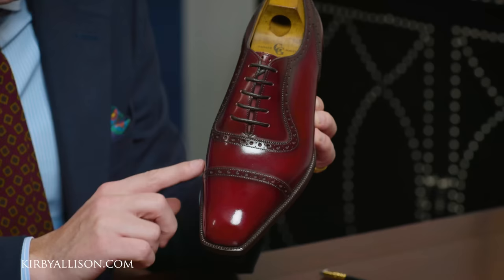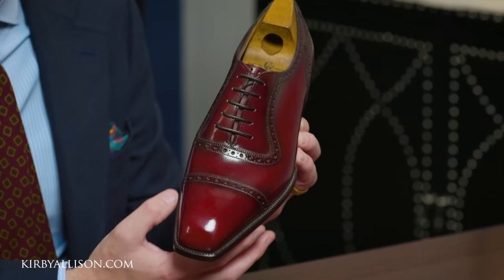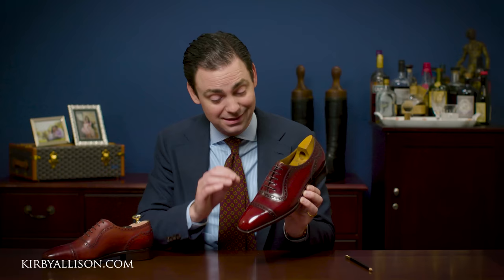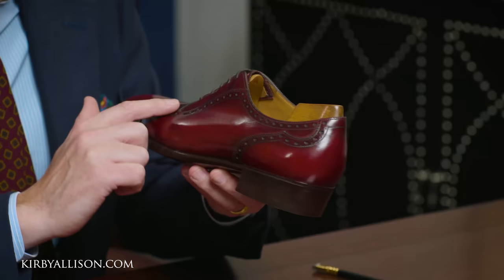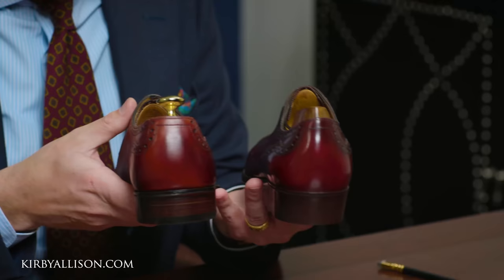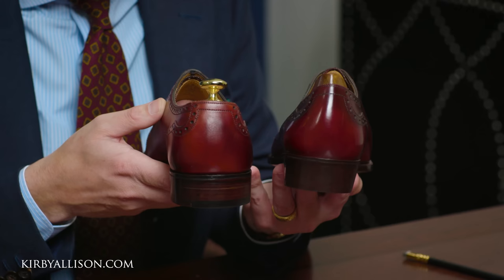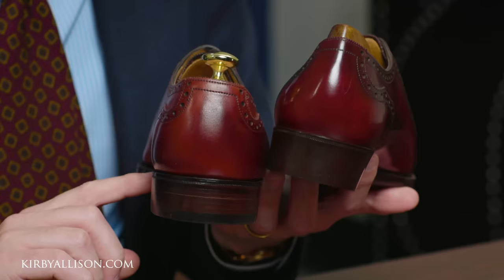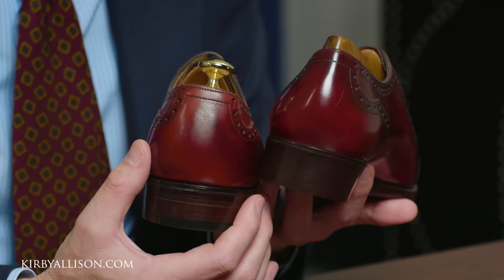The way the welt mirrors the last and the fudging along here is absolutely perfectly executed at a higher degree of resolution than what you get with the factory-made shoe, because again this is being done by hand. Following that around, beautiful last definition — an exceptionally shaped heel, nice and tight. There's a bespoke shoe tree in here pulling it a little bit tauter than a standard shoe tree, and you can see that — just look at the sculpture, the elegance of the back of that shoe and how that heel block sits underneath the heel. Absolutely perfectly and beautifully executed.